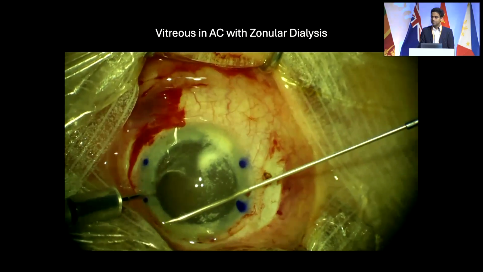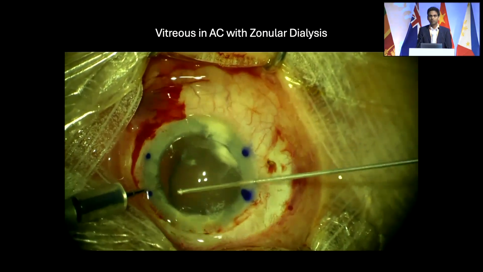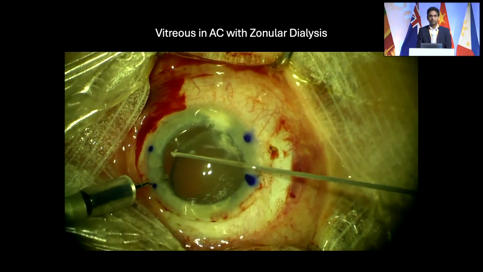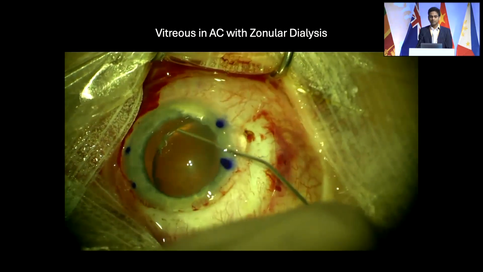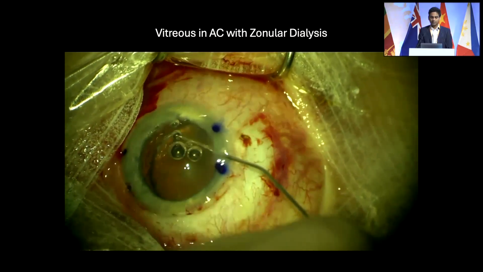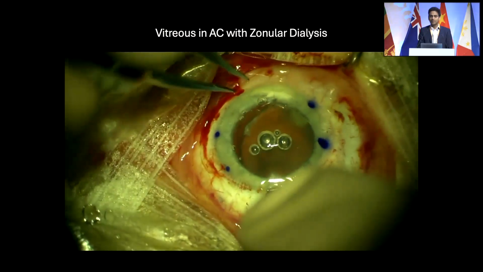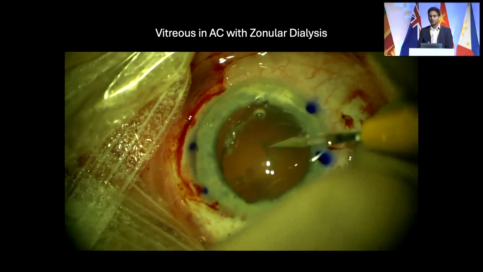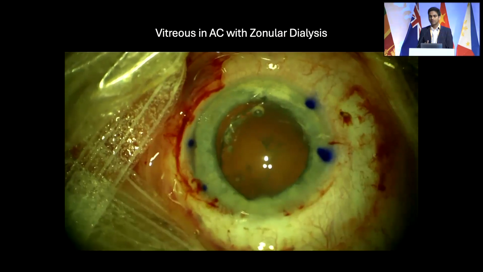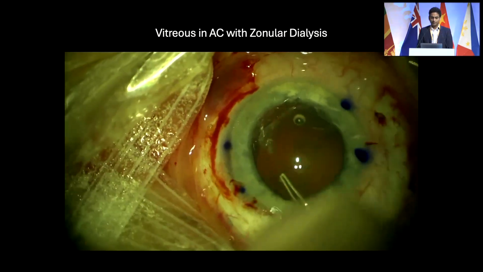Vitreous in the AC is your enemy, but you don't want to remove too much of it, because then you lose the vitreous scaffold, and then the lens can fall back. So remove as much as possible, and then coat the area of the defect with dispersive viscoelastic, and use the soft shell technique or ProVisc or any other viscoelastic to push the viscoat onto that defect.